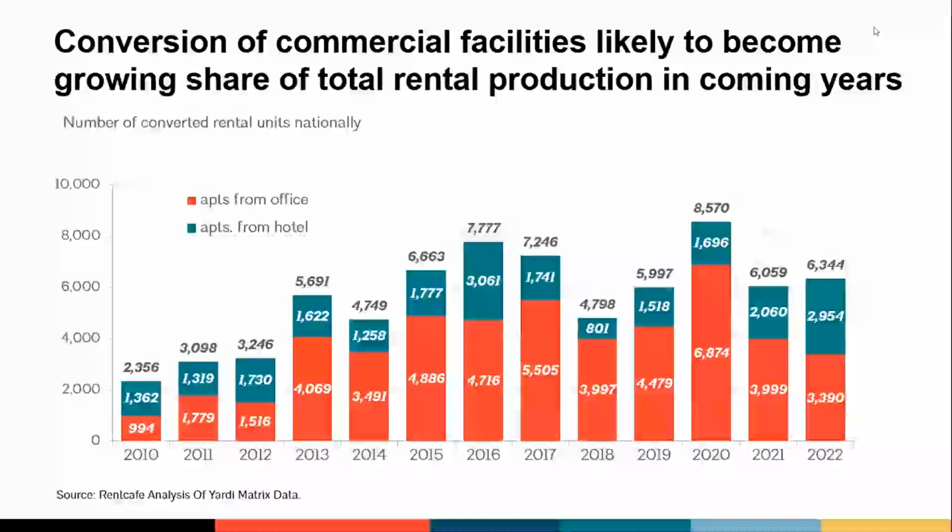So the hotel part has eased as travel has ticked up again, but we're still seeing that conversion. The offices have eased as people go back into the offices again. But on the hotel side, we're still seeing a lot of that conversion over and again, I think in some parts of the country more than others.